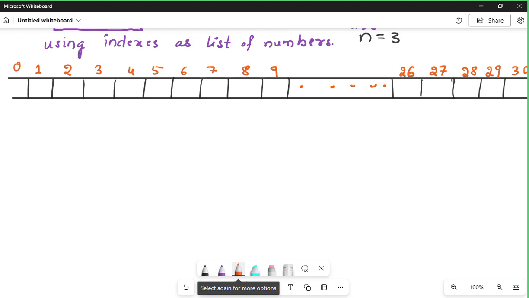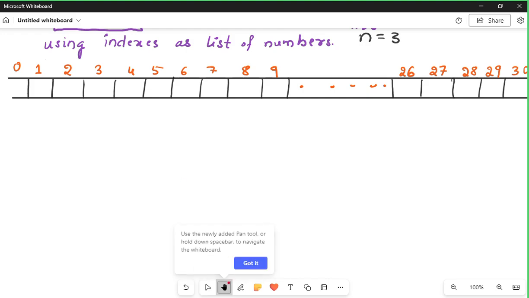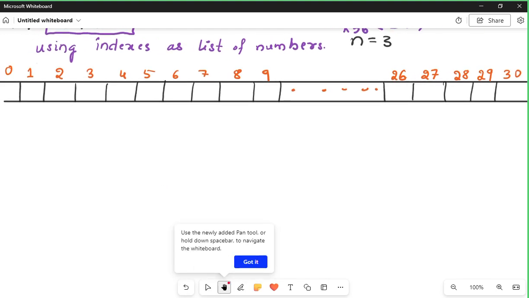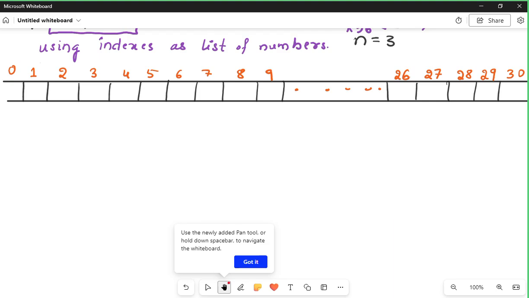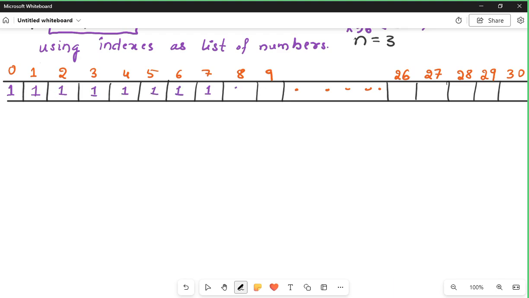So initially we will fill every element with some status indicator, either 0 or 1. Let us fill it as 1 in the beginning. All the array elements are initialized to 1.